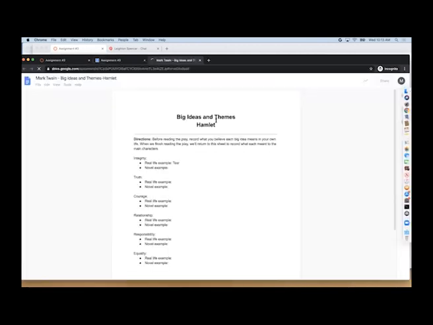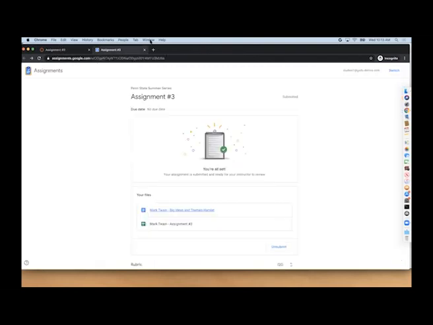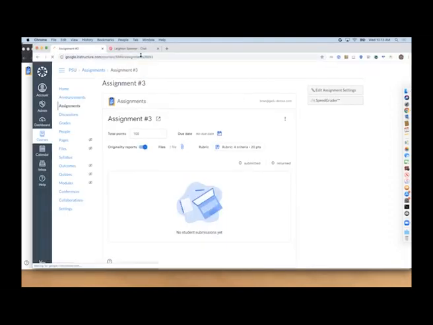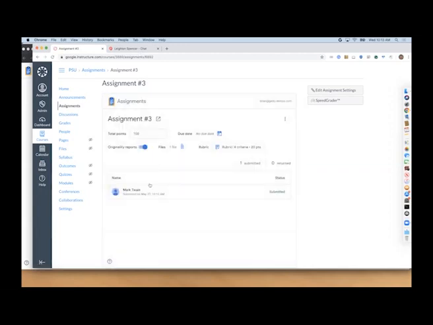So as a student, I can't edit anything. It's in a locked state. And I'm going to go back to the instructor. And it is submitted. So that's the student workflow.